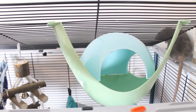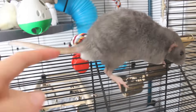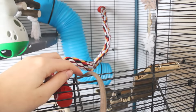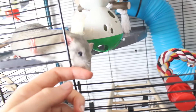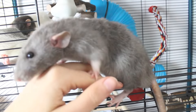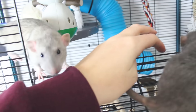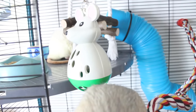Right at the top is their Sputnik — or in America I think you call them space pods — which I always put in the cage. That is everything I have in the cage. I'll probably add a few more things as time goes on, but luckily there's now enough space to do that. I think they're really enjoying having a lot more space, but they still want to come out and play with me, which is good.